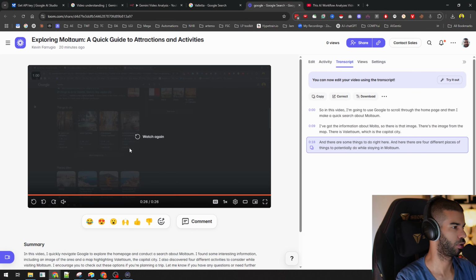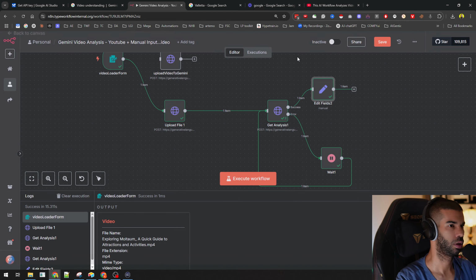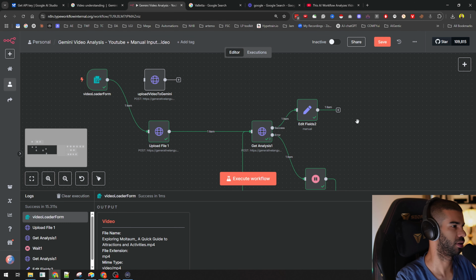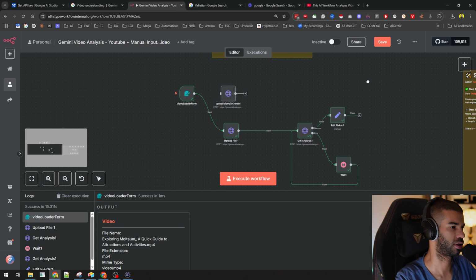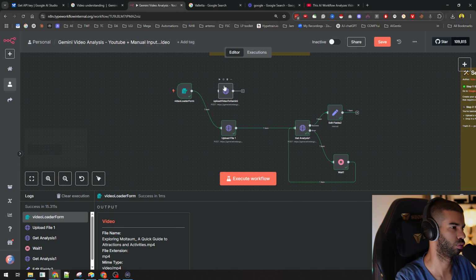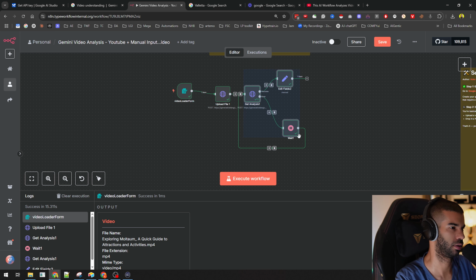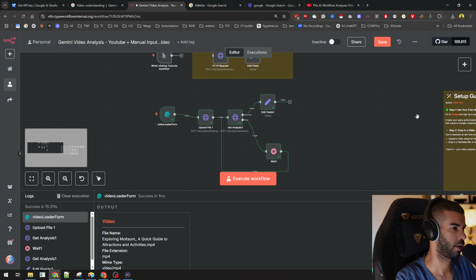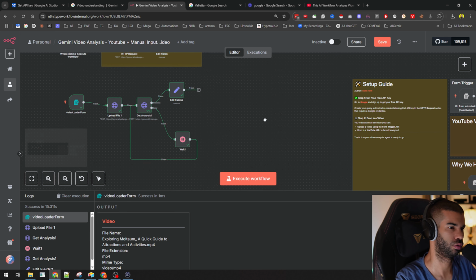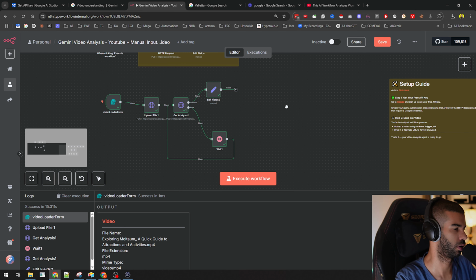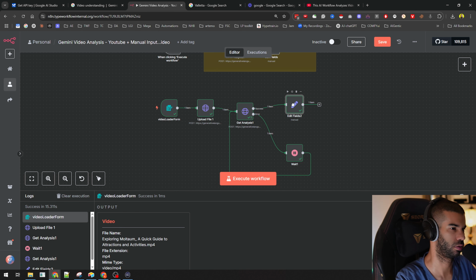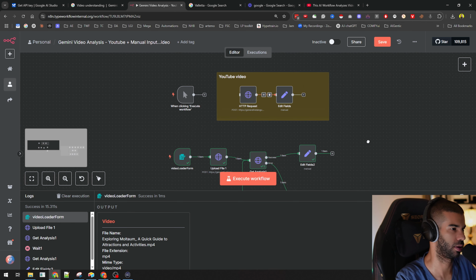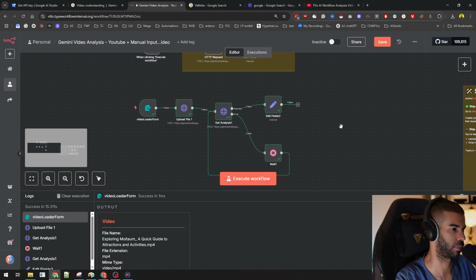So that's the whole workflow right here. We have the steps for YouTube right here, and we have the steps for uploading to Gemini right here, and then getting that analysis done. So check out Nate's video if you want his direct blueprints, or I'll also make this blueprint available in the link below, so that you can also use this if you find it to be more simplistic and easier to get up and running with.